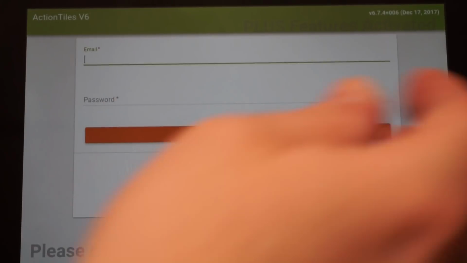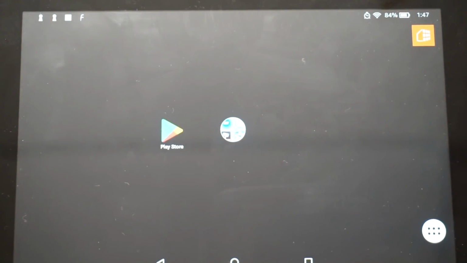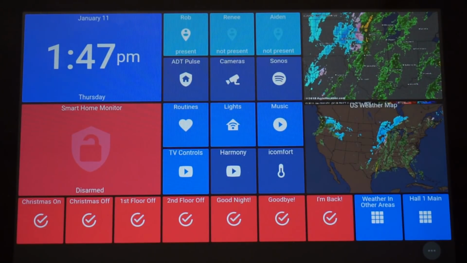Now once you log in, anytime you open up Action Tiles or the Fully browser, which I've created a shortcut for, you should be presented directly with your Action Tiles setup.